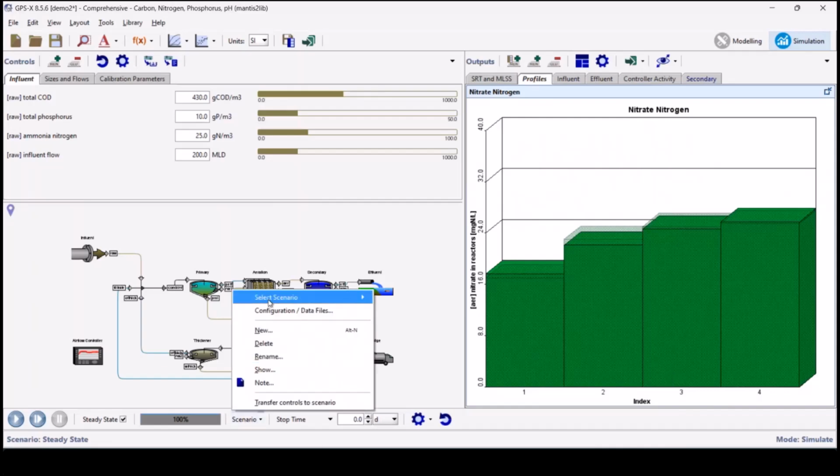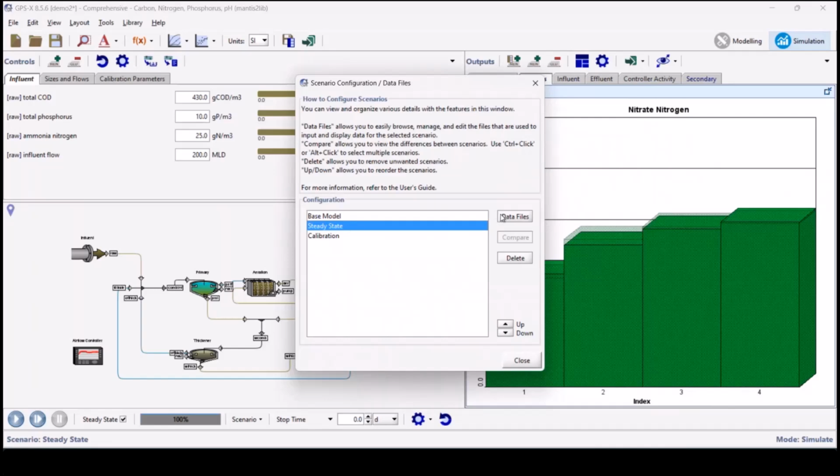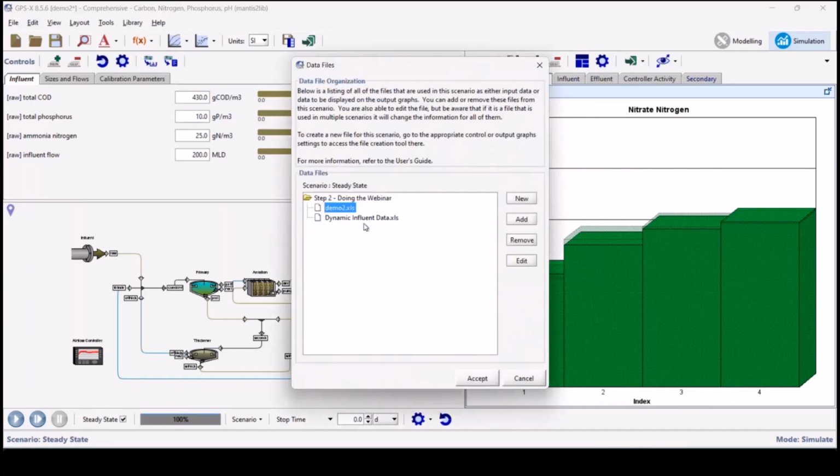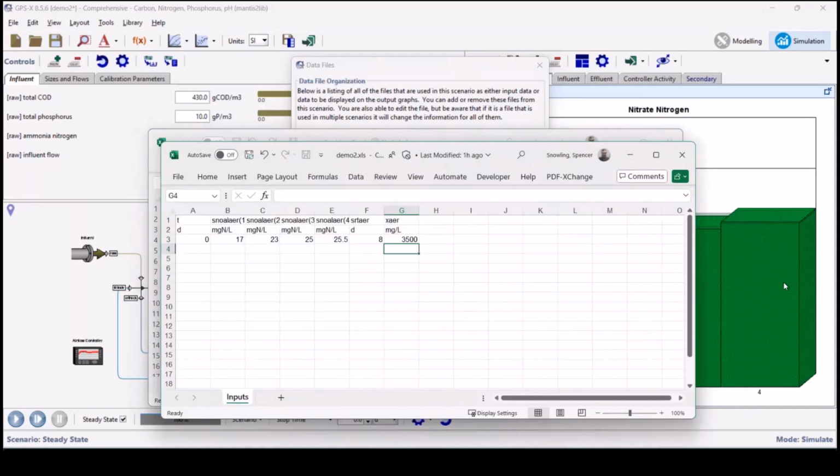If I actually go back here to that menu again and we take a look at the data files, in addition to that dynamic data, I actually am reading in some stuff for this demo here. And in there, if I just open it up, is values for these bars. So think of this as being the same thing as plotting a bunch of data points on a graph, and then plotting like a time series graph, and then plotting the model results along with those data points over time.